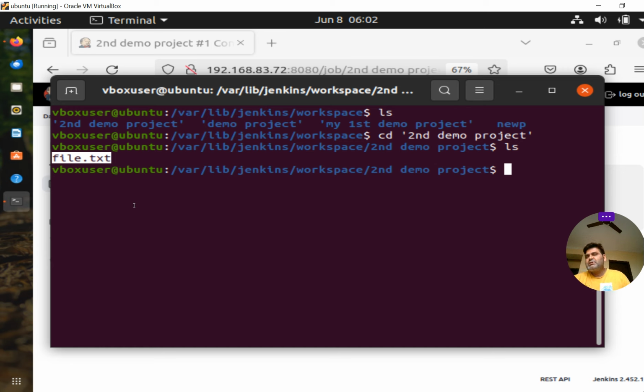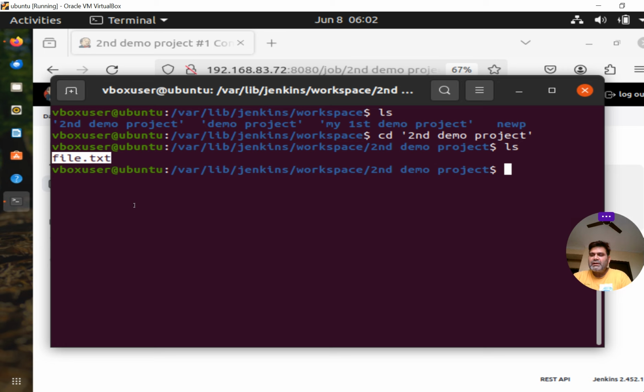So this is what I shared with you in the demo project: I am working on the Jenkins tool on a browser, building a job, you can simply say project, but not using SCM, source code management, and it is being created on the server actually.